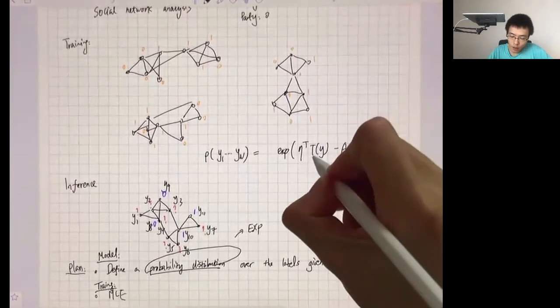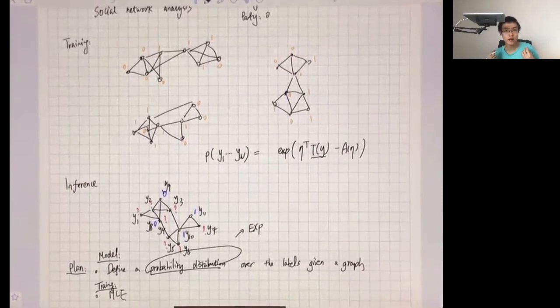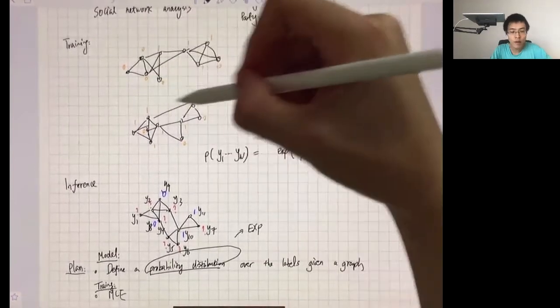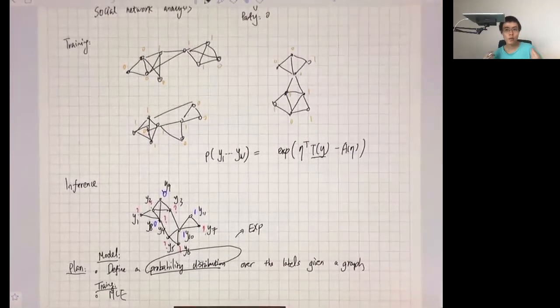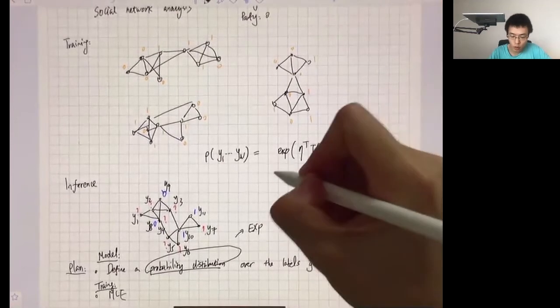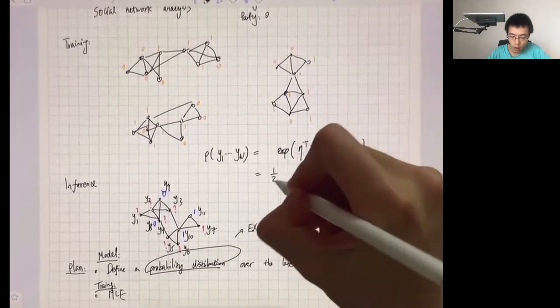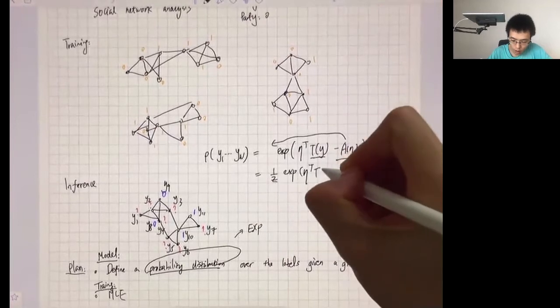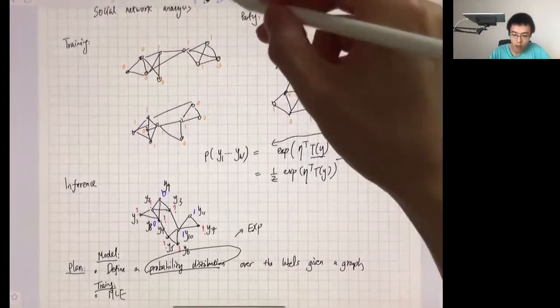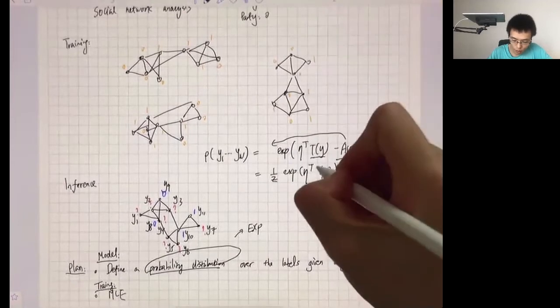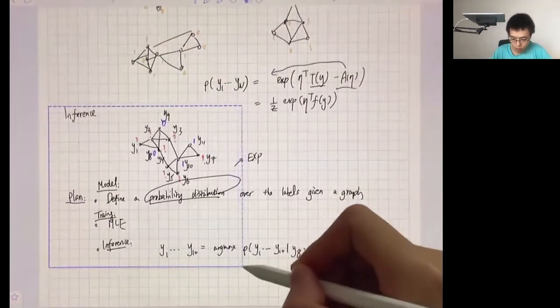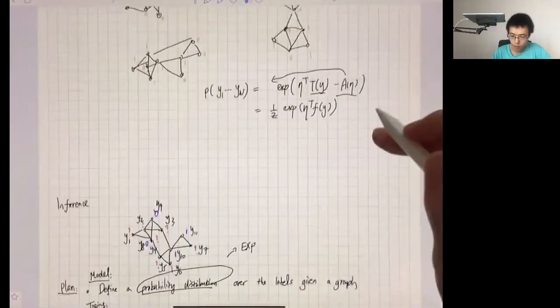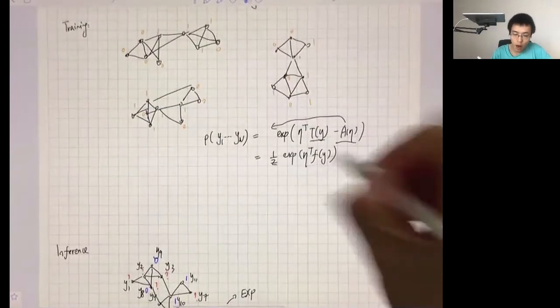Then the sufficient statistics, as I mentioned, are just the features, right? So given these label assignments, what can we say about this label assignment? What are the features? And A of eta is the normalization term. You can think of it as, I can write the normalization term out: it's the sum of the exponential of eta transpose sufficient statistics of y, my labels, which are just the features of my labels. So now the question is, what are the features?